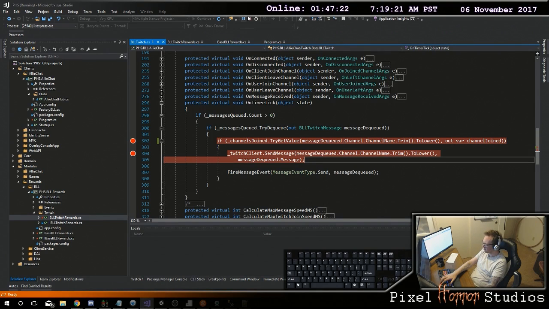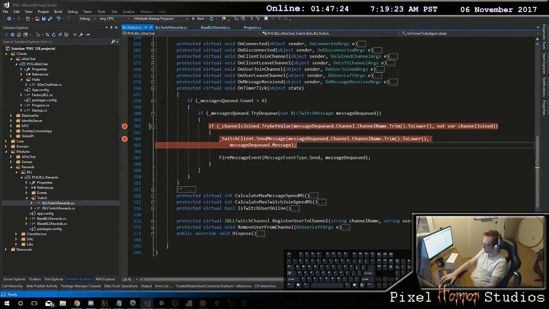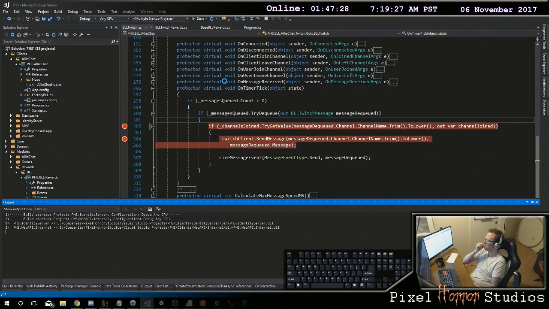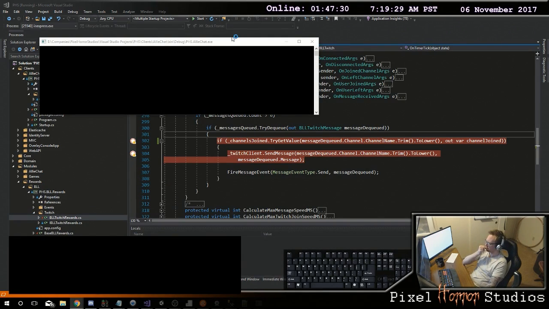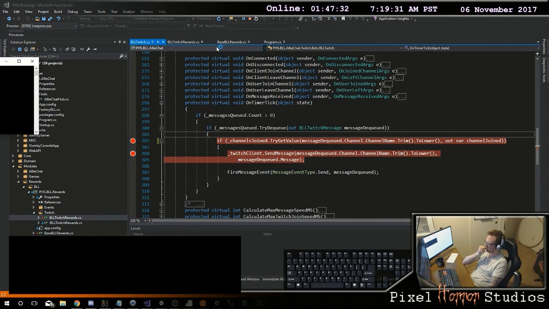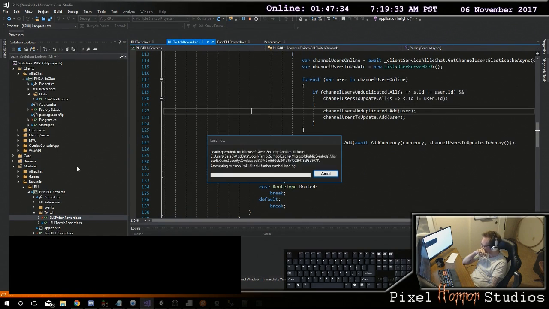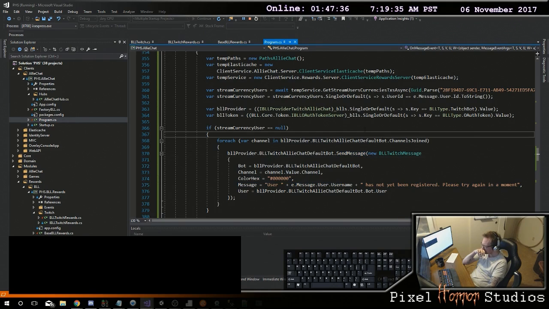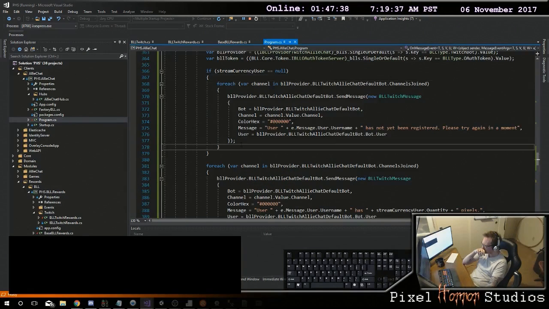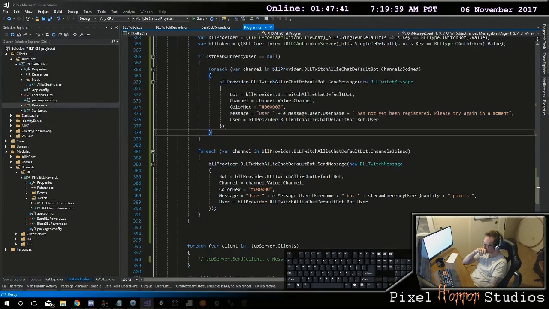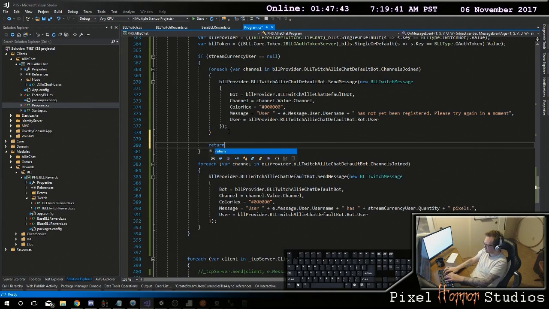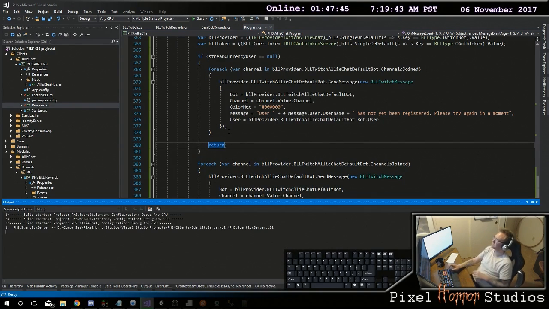Strange. So it definitely made it to this queue, but I don't know where it's getting the null. Oh. That's why.